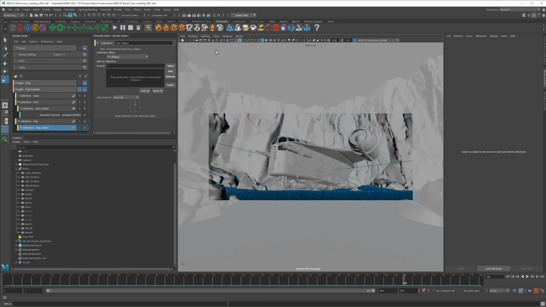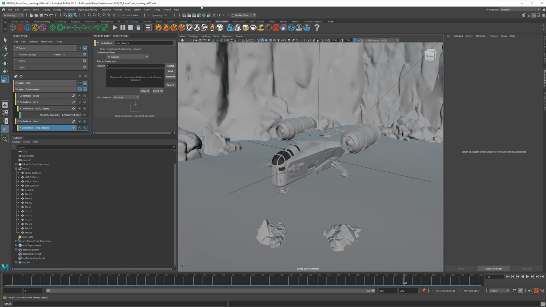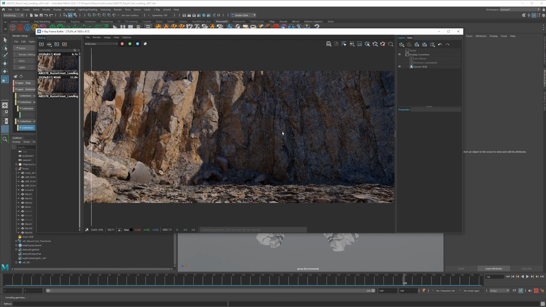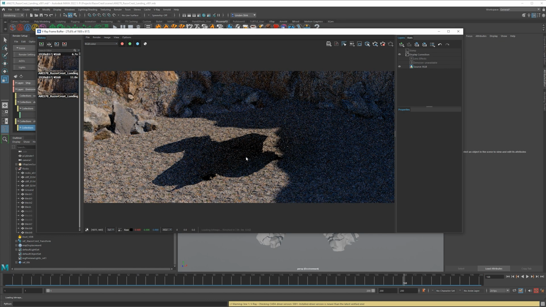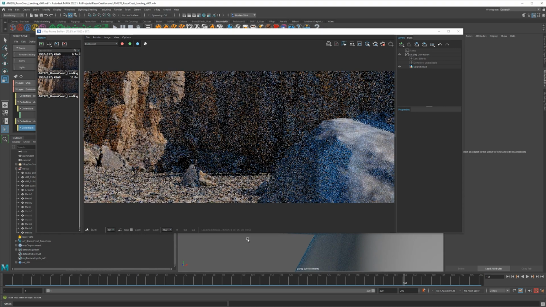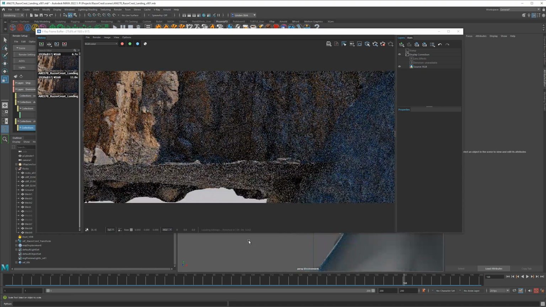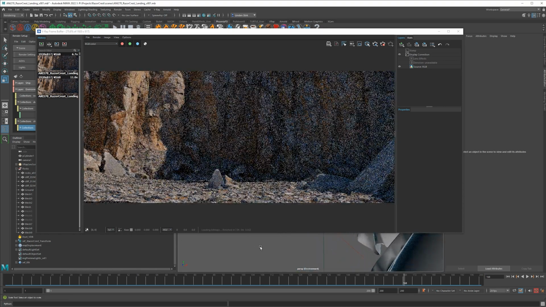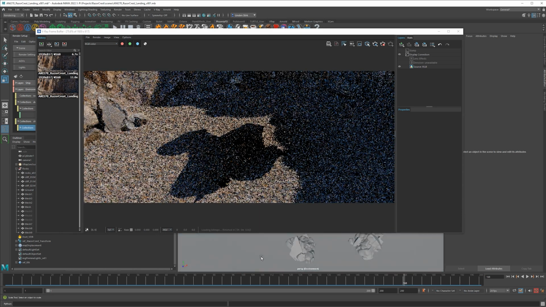So I'm going to go to a perspective view just so we can look down and see the shadow. Go to IPR and turn off the AB thing here. We don't need that anymore. And now you can see that the ship is now casting a shadow on the environment. So if I lower the camera down, you probably won't even be able to tell from our view, so it's probably not particularly important at all for this.